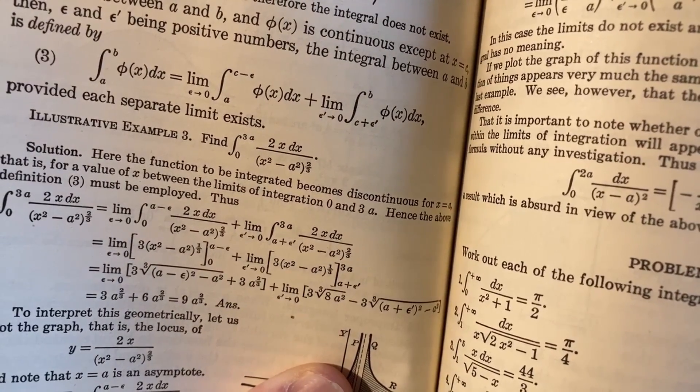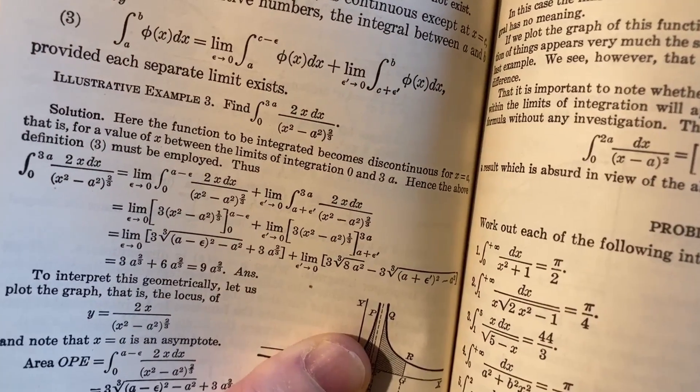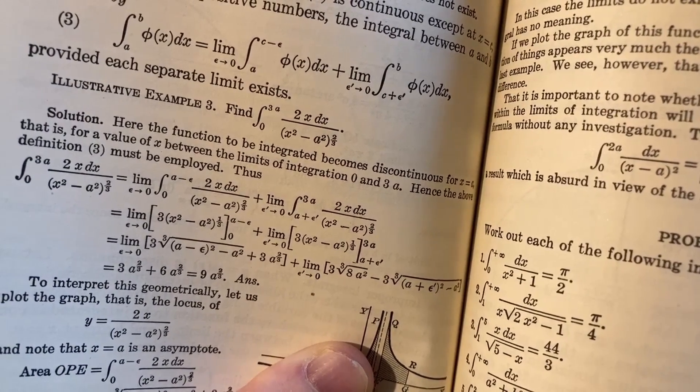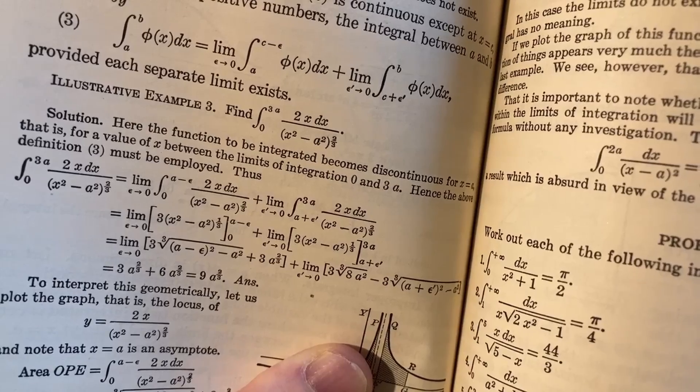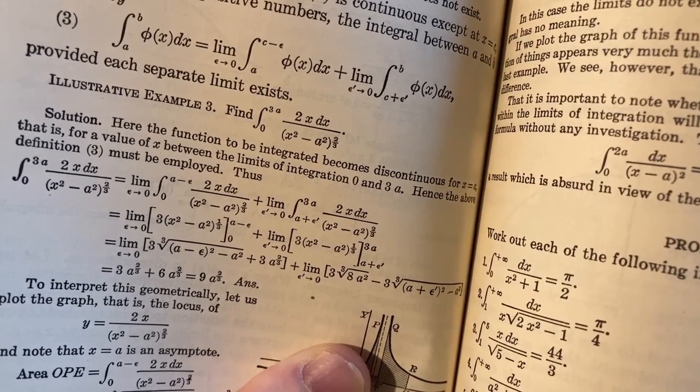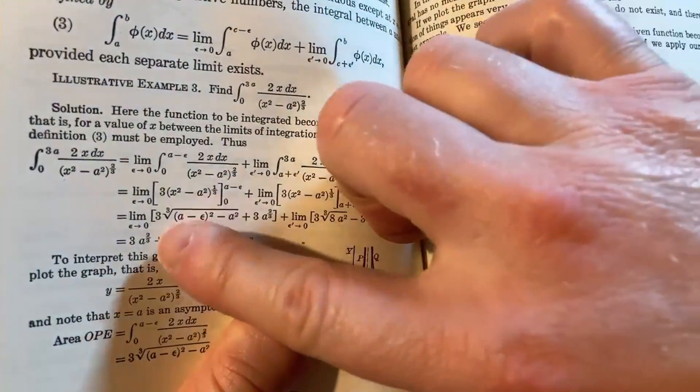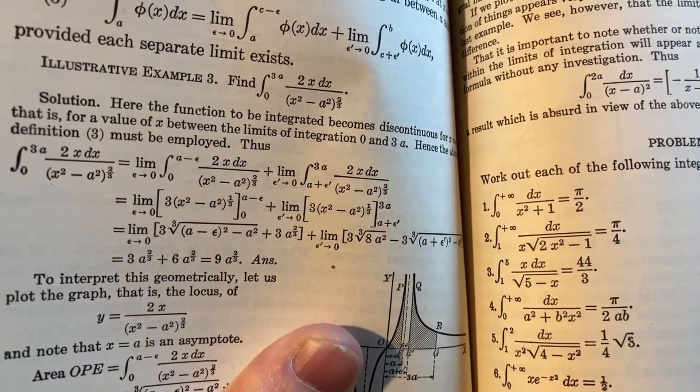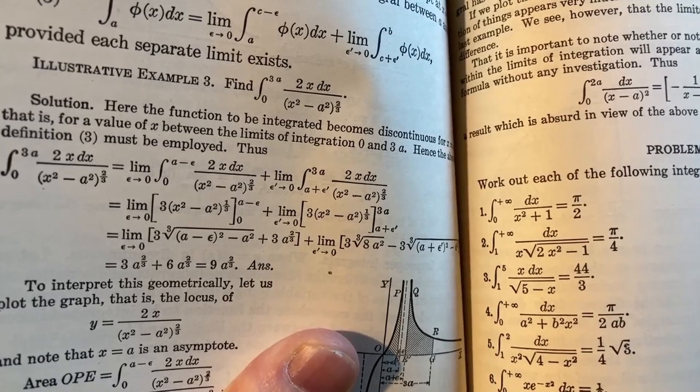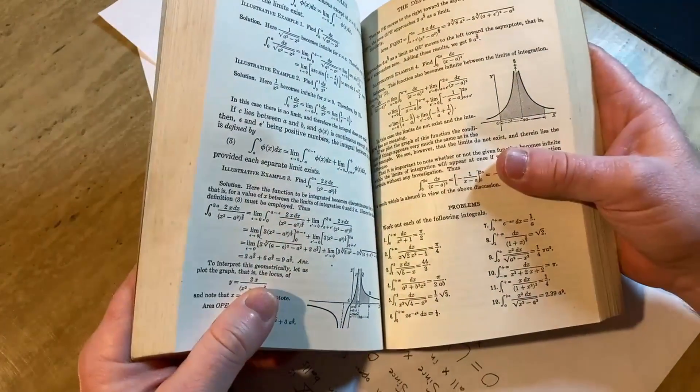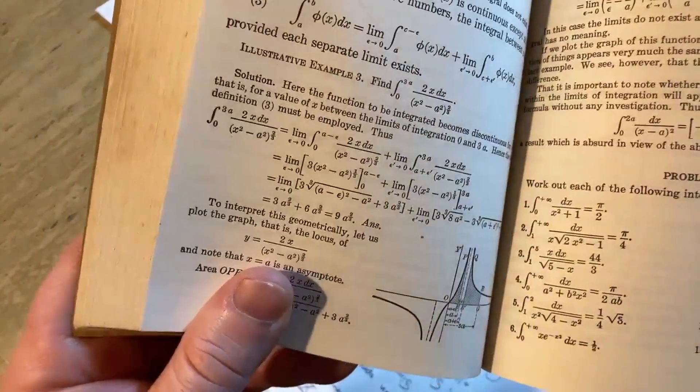And the integration they don't show the integration. I don't know if you noticed that. They just integrate because it's an easy integral. You know to do the integration you do a u-substitution there. So to get from this step to this step, there's a big leap there and they don't necessarily show that. But that's something that you would fill in. At least they show the rest.